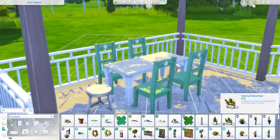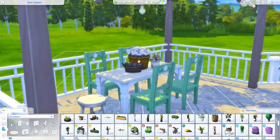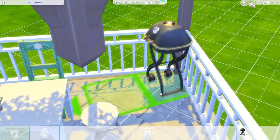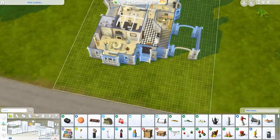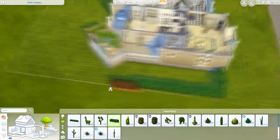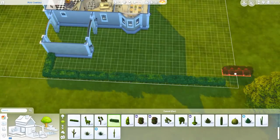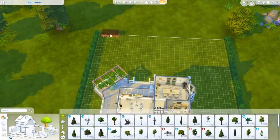I did look up Provence style homes online, and yes, I did see that a lot of them had this trellis area, because I believe it's in the southern part of Spain. It's France. See, I literally mess up when I try to be more academic about things. But yeah, Provence is in France, by the way, not in Spain. And I think it's somewhere near the Mediterranean, judging from the images I've seen, it has a lot of those really warm deserty climates, so I'm assuming that's it. Oh, I probably should have researched a little bit more on this.